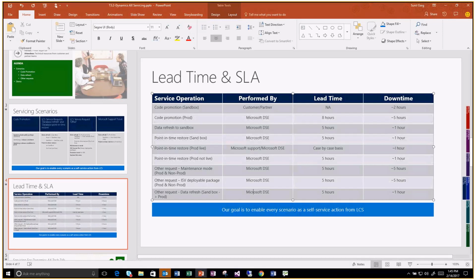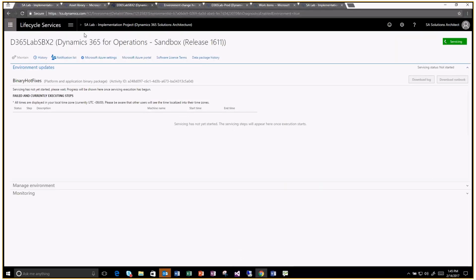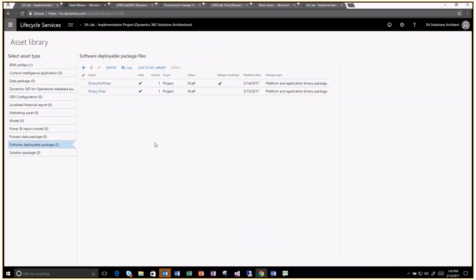There is a question from Jim. Can we discuss application of hotfixes? Certainly, Jim. So in the scenario that I talked about, let me go back to LCS. When I showed the asset library and I was talking about the deployable packages, I did mention it can be an X++ deployable package, in which case you could be downloading X++ hotfixes from LCS, and you go through the development process to make sure there are no conflicts if there is any customization that you have.